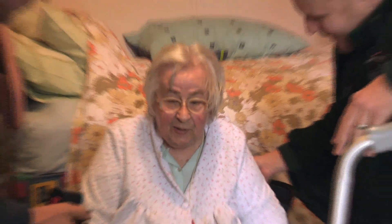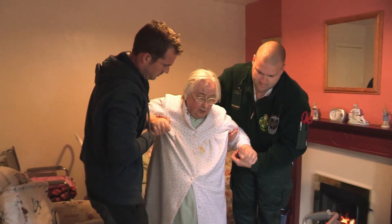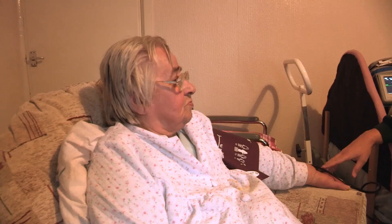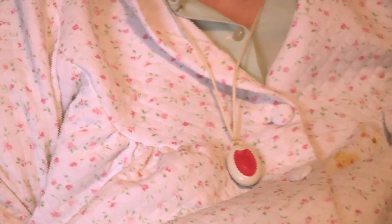We're going to pick you up together and put you back on the chair. When you fall over, it's easy to get back up, but as you get older your muscles get weaker and that makes it much harder to move. Ben does thorough checks and everything looks OK — her blood pressure is very good, no injuries found. Lottie has carers that come in four times a day and she's got a pendant round her neck, so if she becomes unwell she can always press it and help will come.